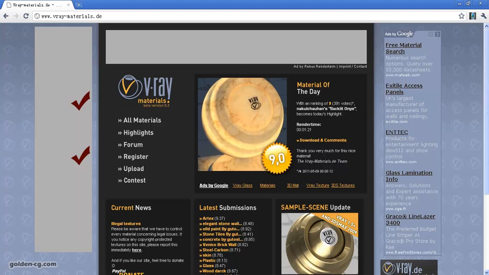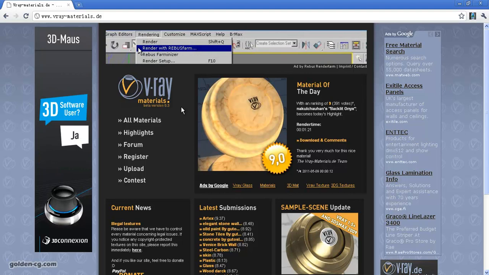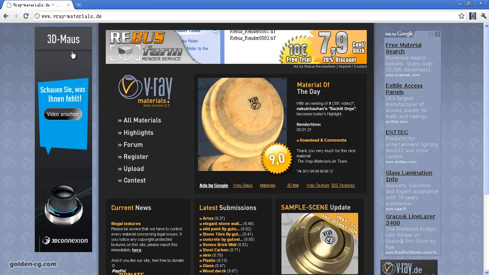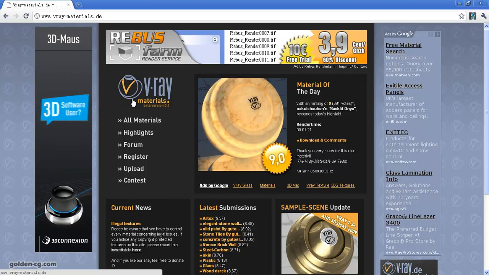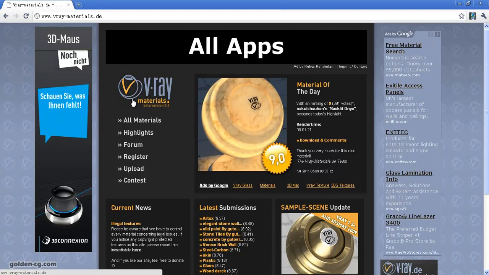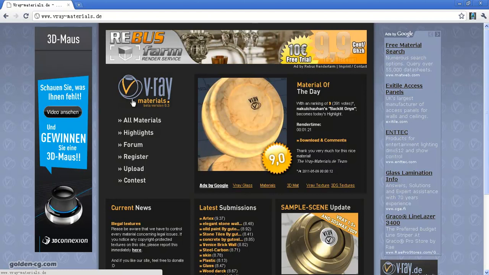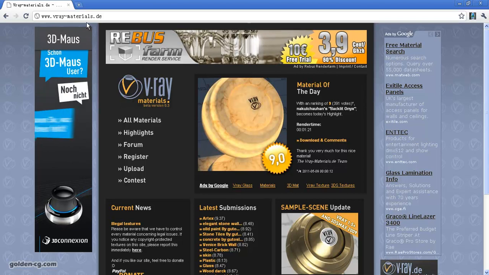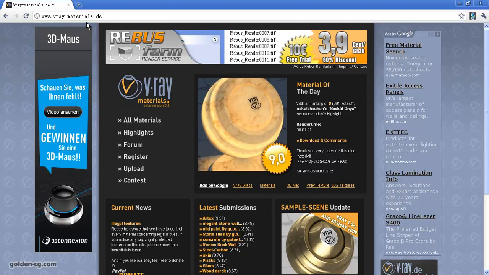And the second topic is the Vray Material online source. What's that? It's some websites where you can download free materials for Vray. Actually, I just know one, which is Vraymaterial.de, and it's almost the biggest one. There are some others, but this is the biggest one. But of course we are not going to put this in our course, and as I just introduced, the site should be enough. What we will focus on is how to use these materials.